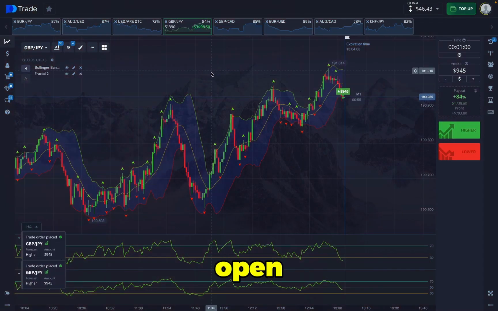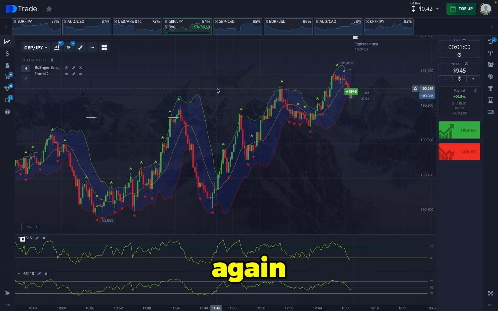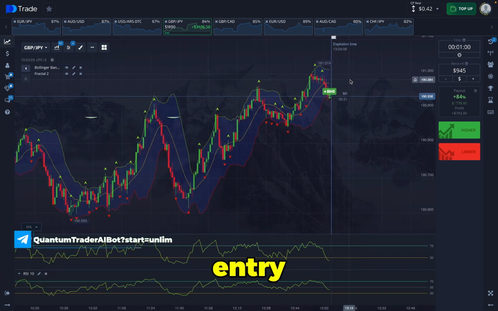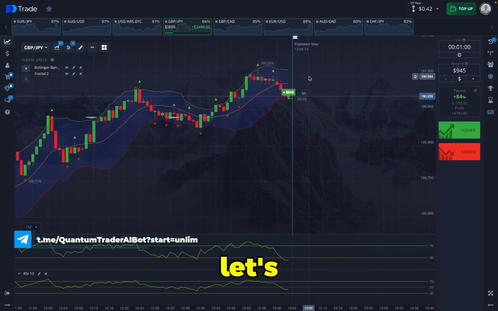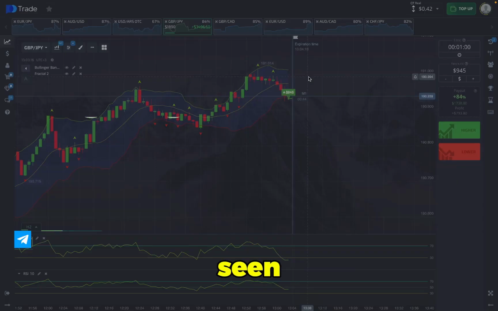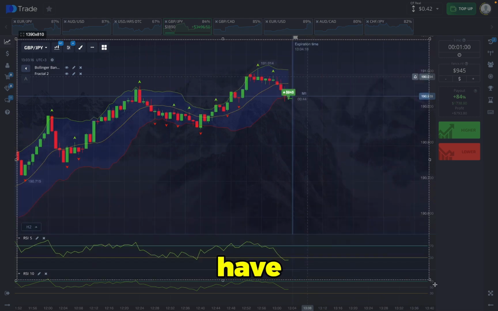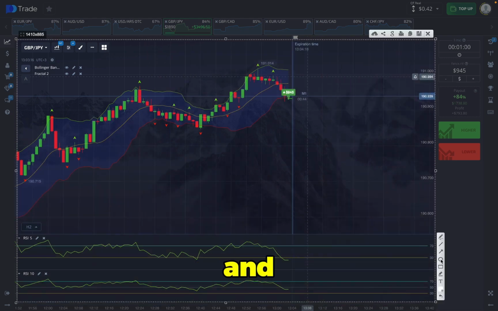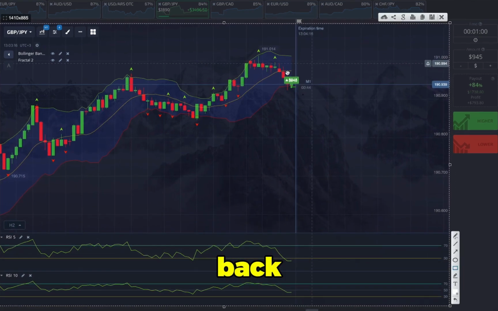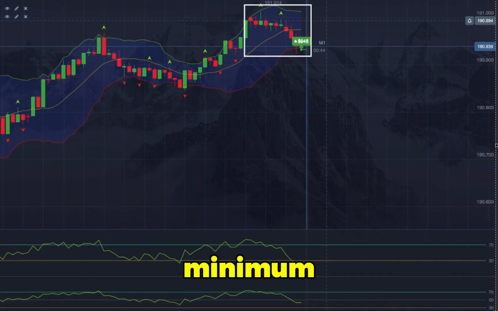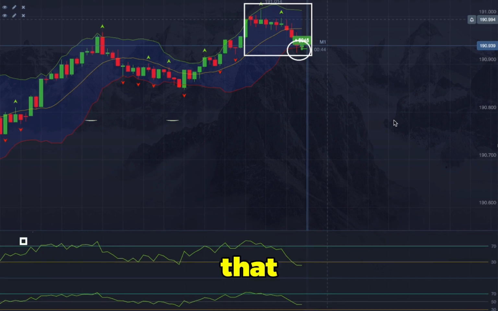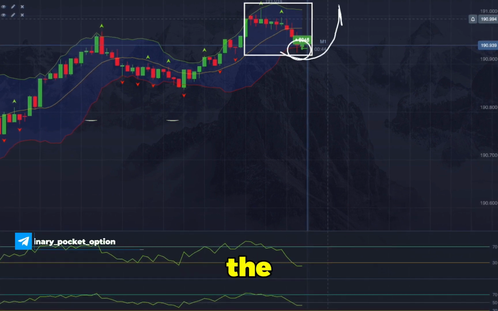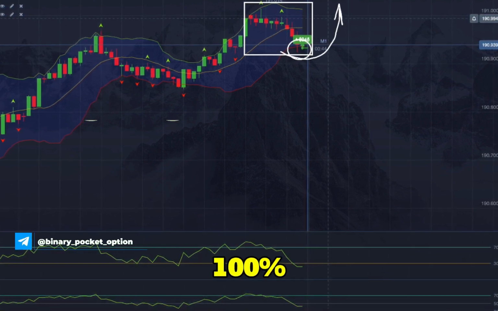And here I will open 2 deals to increase again in the direction of the trend. The entry logic remains absolutely the same as in the last deal. Let's consolidate the result you have already seen. I think it'll be quite good. We also have an upward trend and we have a good price pullback, the formation of a new local minimum and touching the lower moving line of the channel indicator. I think that the further dynamics of the movement of 100% should go up.